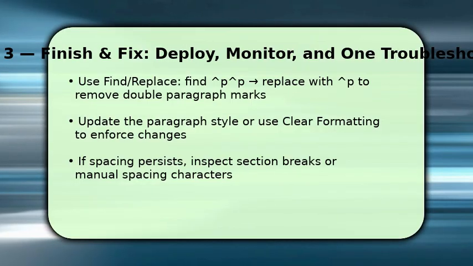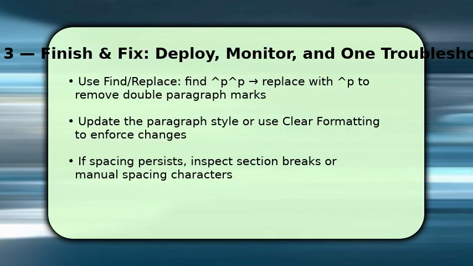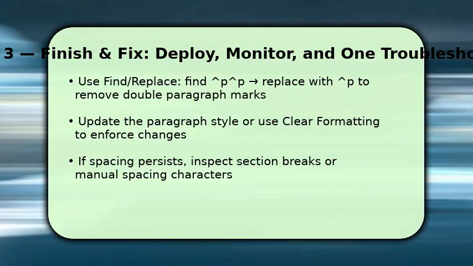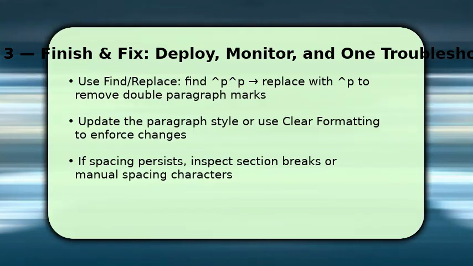Then update the paragraph style to lock in the new spacing, or apply clear formatting if inconsistent overrides persist. If spacing still appears, inspect for section breaks, page breaks, or table cells that force spacing. Removing those often resolves stubborn gaps. If problems continue, rerun Show/Hide to identify hidden formatting.